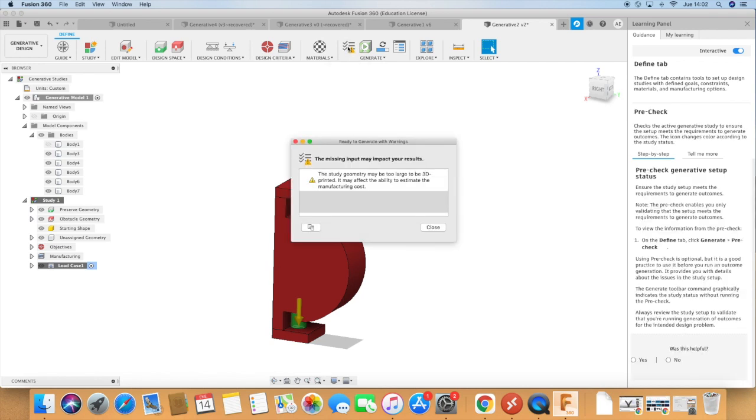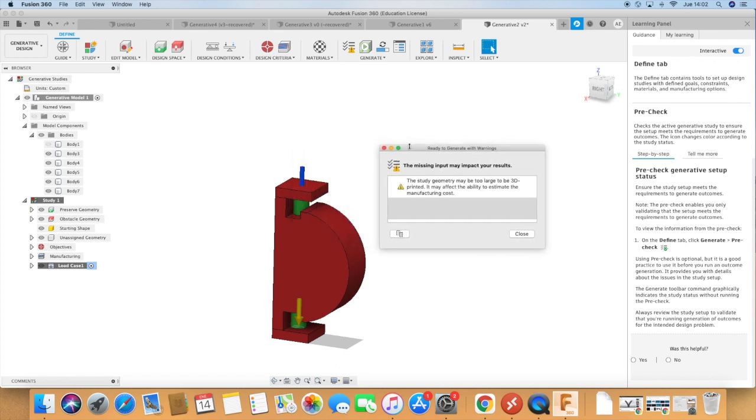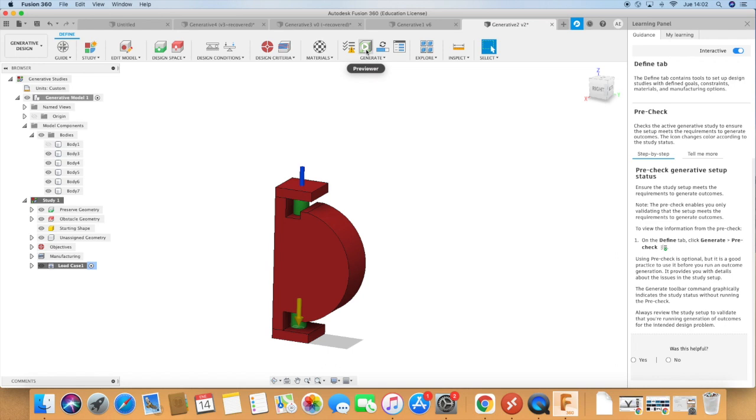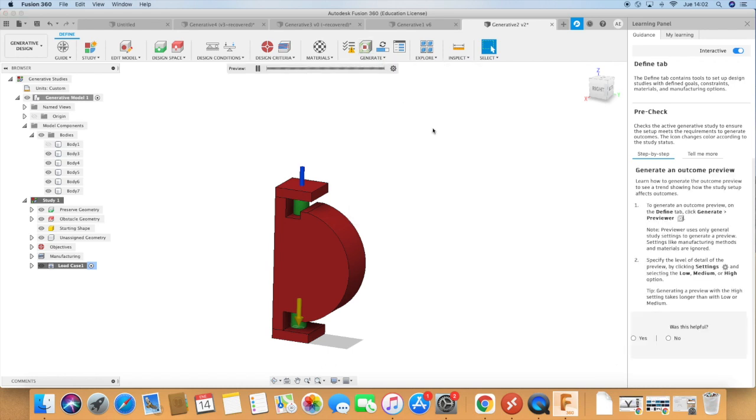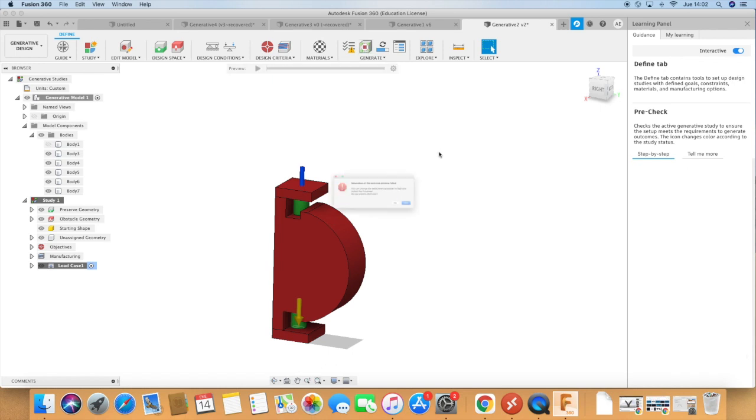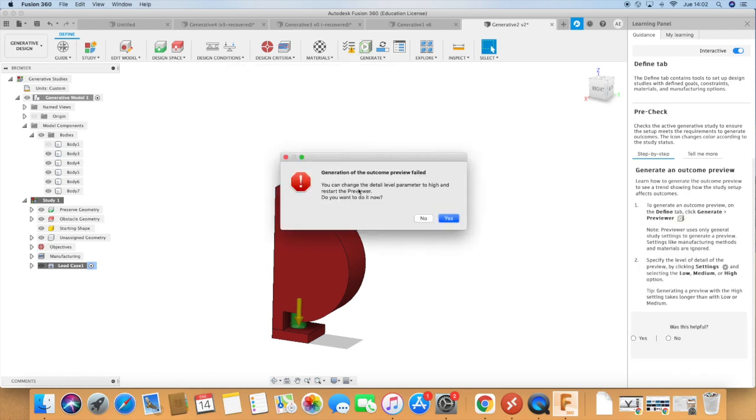And let's do a quick pre-check. Yeah, so it would give you a warning, and this one says that maybe this is too big to be 3D printed. Let's suppose one such 3D printer exists, so that is not a problem. I will say that we don't have a starting shape. Generally, this is very similar to what would be done in topology, but I'm going to say unassigned shape, gorgeous, objective, beautiful, load case. So I believe, let's do a preview. Let's see whether this is going to tell us, more or less, if we've done all of our, oh, you can change it.